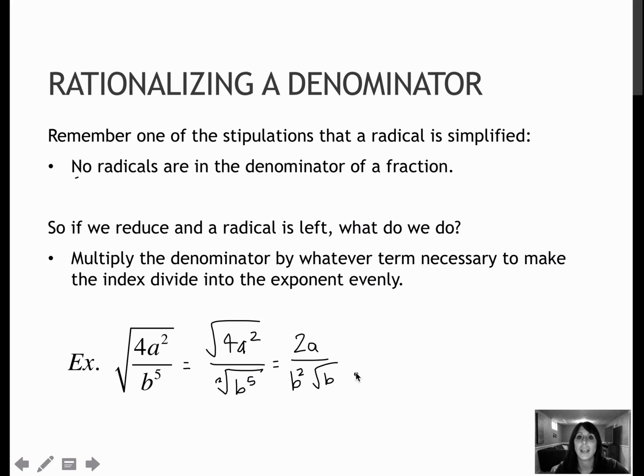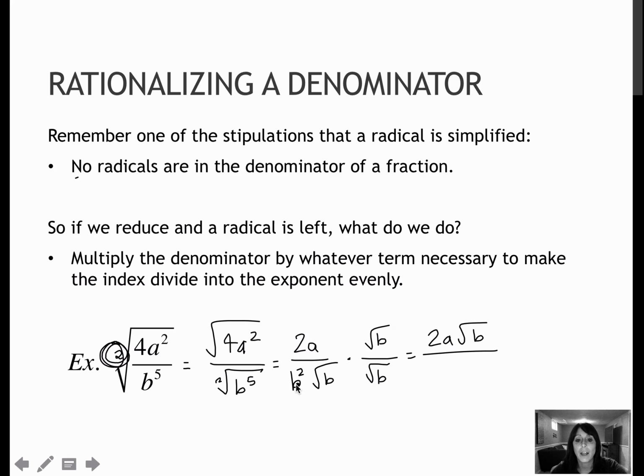and that's not okay. So I'm always going to look at the index. I know that I need 2 of them in order for it to come out of the radical. So I only have one b on the inside. What if I took it times another b on the inside? Well, then I would have 2 b's on the inside. So it's however many the index tells you to do. So what do I have left? I have 2a and radical b.